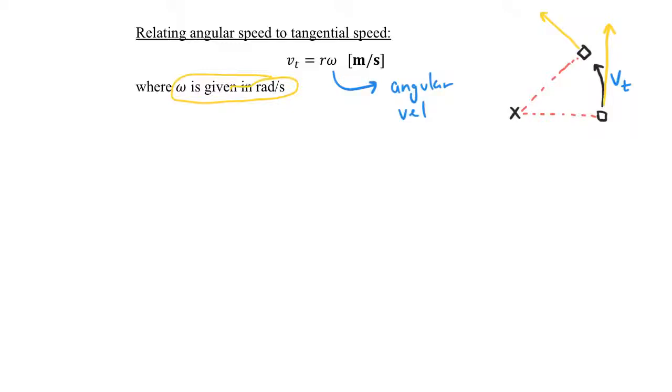So what we're going to do is this. If I tell you that something is rotating at a certain angular speed, say 3 RPMs, we can convert that to radians per second, and then if we know the length of the radius here, we can find the velocity of the object that's spinning. So the rubber stopper, we could have found its velocity if we knew the angular velocity itself. Well, let's look at an example where this can come into play.